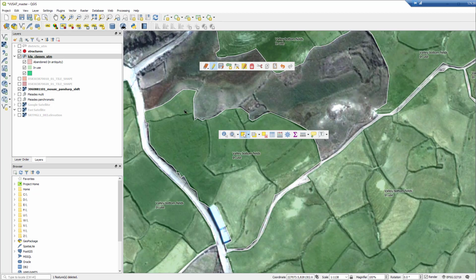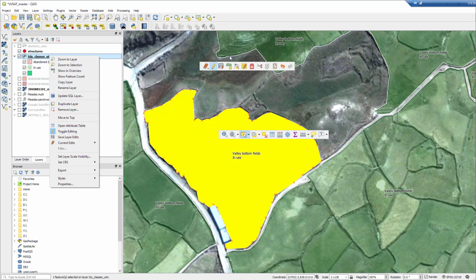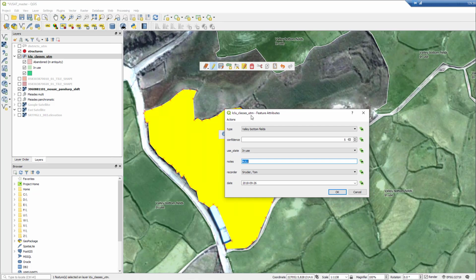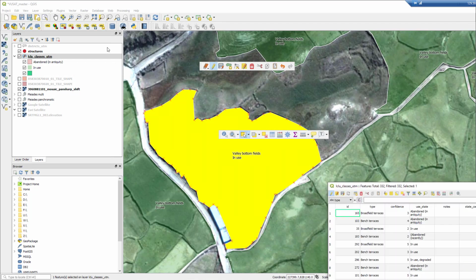Now if I want to edit attributes after I've already closed the form that pops up, you select what you want to edit, and you can go to modify attributes of all selected features, or you can go to the attribute table this way. This is sort of a shortcut, and you can get to the form this way. That's pretty cool. Or you can go to the attribute table.